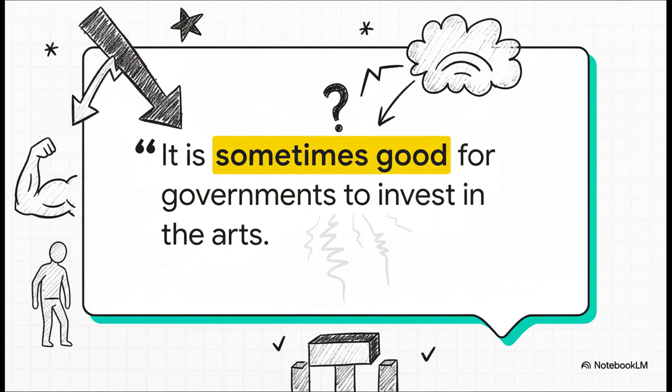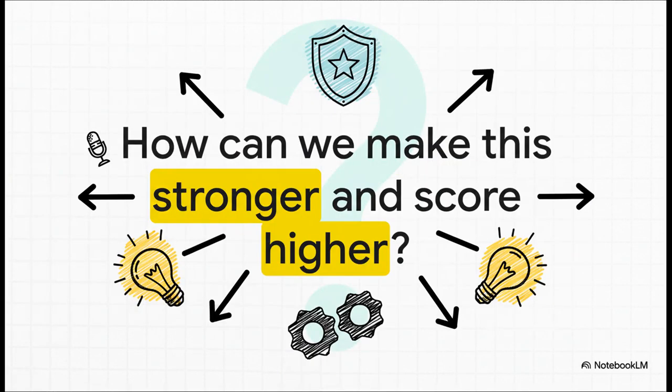I bet you've probably written something kind of like this before. Grammatically, it's fine, there's nothing wrong with it, but it just feels a little weak, doesn't it? Sometimes good doesn't exactly scream conviction, and that's not going to wow any IELTS examiners. So, the big question is, how do we fix this? How do we take that timid little statement and give it some real power, some real conviction?